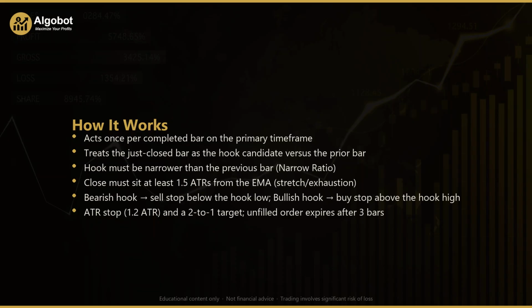Once filled, the stop-loss sits 1.2 ATRs beyond the entry, controlled by the stop-loss ATR multiple, and the take-profit is placed at a multiple of that risk, 2 times by default, giving a reward-to-risk of 2 to 1. The strategy holds only one position, and at most one working order, per magic number at a time. A live trade is left to manage itself through its stop and target, and any stray resting order is cleaned up. It's a disciplined, rules-based routine from start to finish.